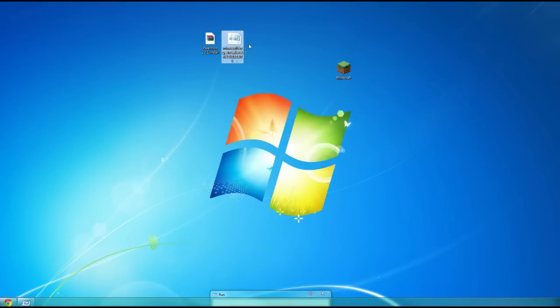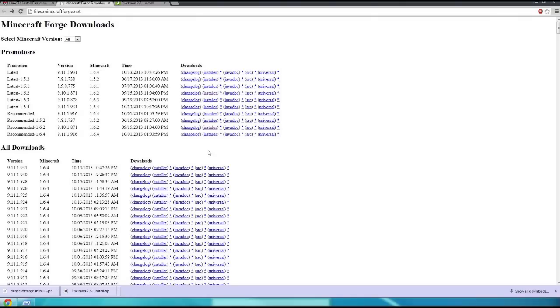Then you'll want to go ahead and get the first file you downloaded. So this is Minecraft Forge. This is what I downloaded from this website by clicking the installer for 1.6.2, which is what Pixelmon currently is compatible with. That's why we're downloading that.